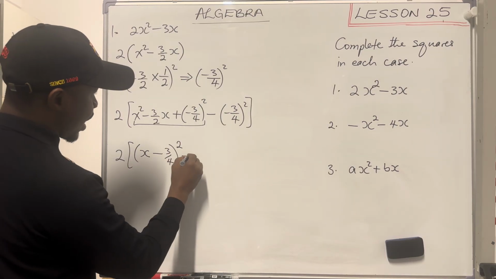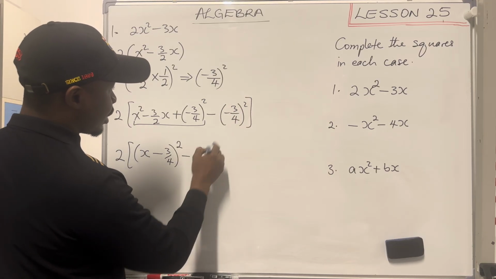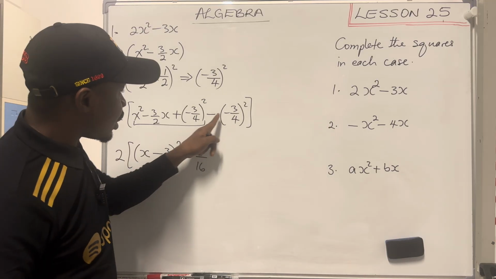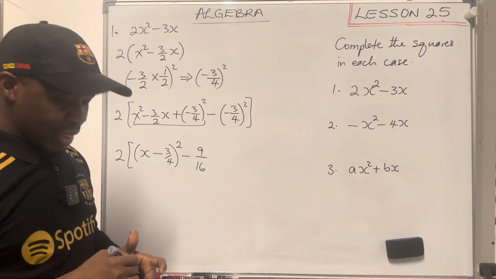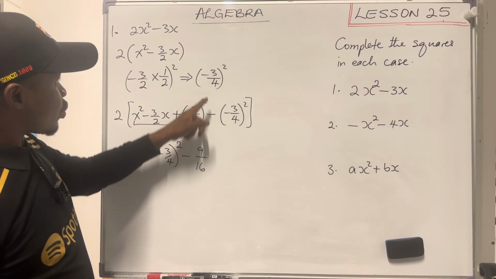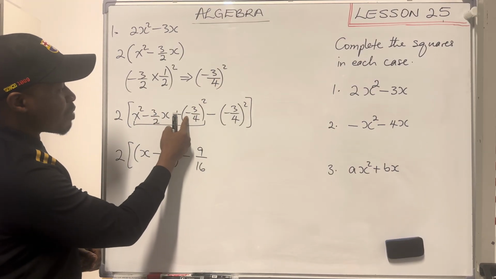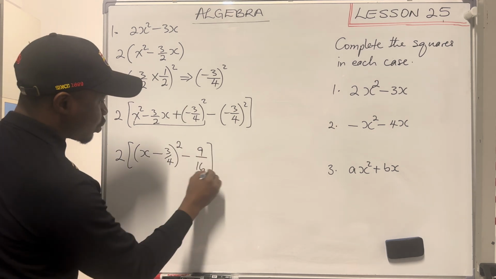So this one is minus. So minus 3 squared is 9, 4 squared is 16. This minus is not this one. It is this one that I write here. Minus 3 squared. You may think, why didn't we square this one here now? 9 over 4, because we wanted to see minus 3 upon 4. So now close this one.